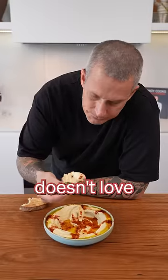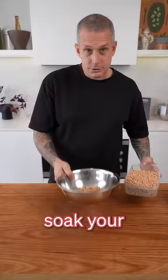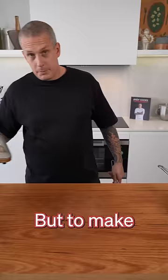Who doesn't love silky, creamy hummus? If you got time, soak your chickpeas overnight in water. If you don't have time, get a can of chickpeas. These things are cooked and all they are is chickpeas, salt and water. But to make silky smooth hummus, there's a trick.